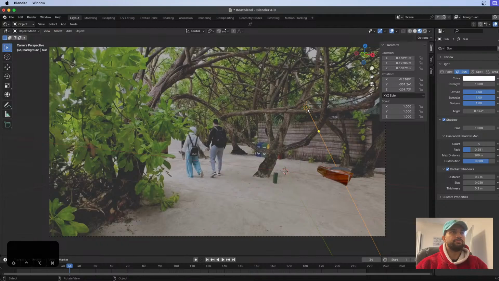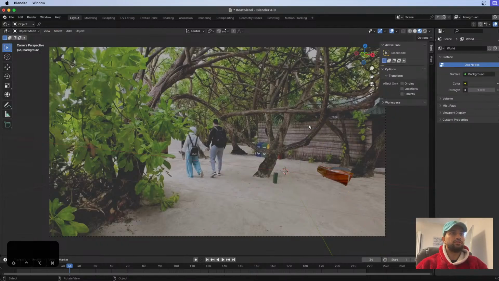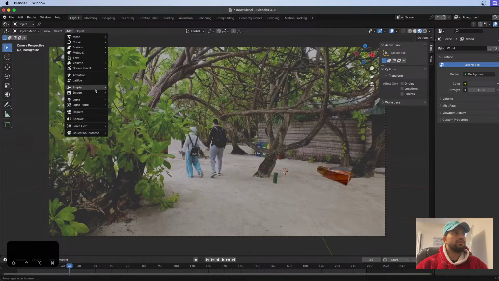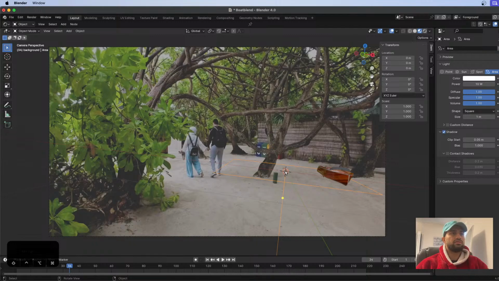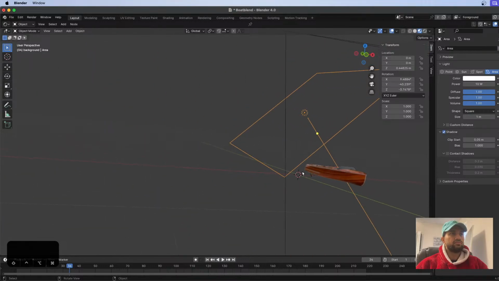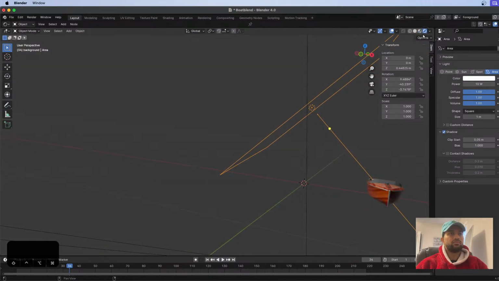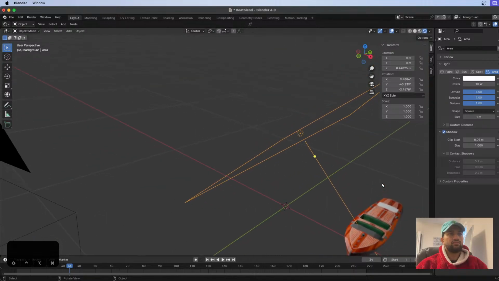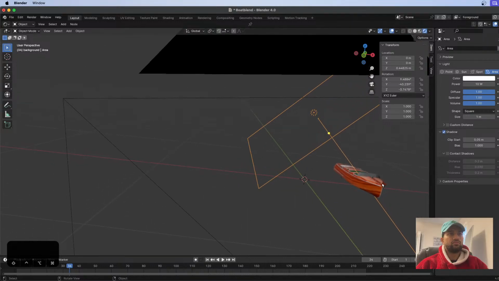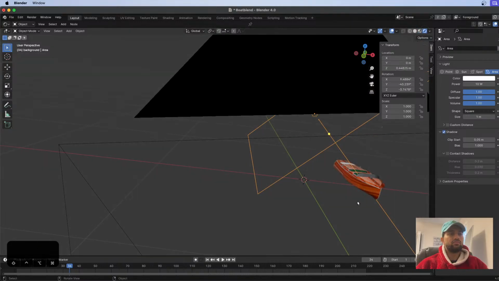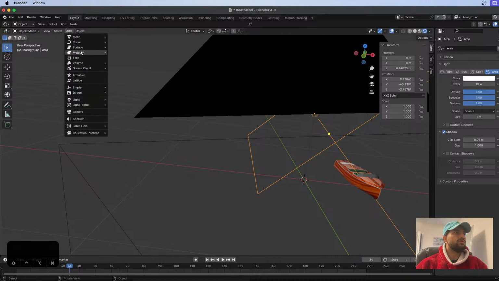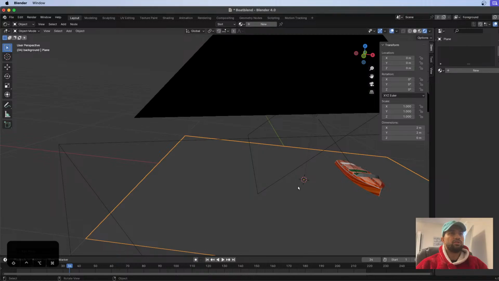Maybe I'm not using the right light. Maybe if we delete that, and then we actually add light, point, area light. Plane for me to see it.